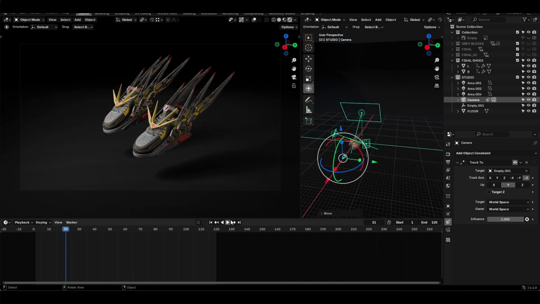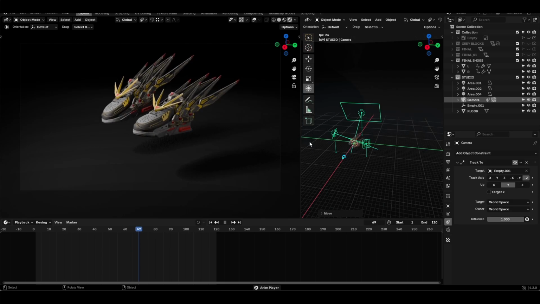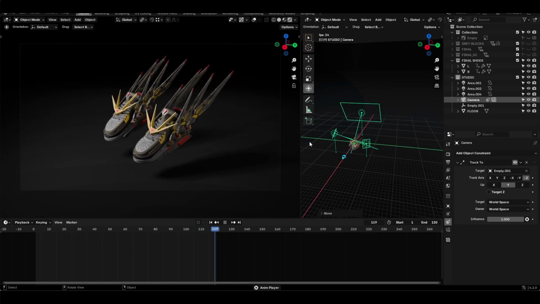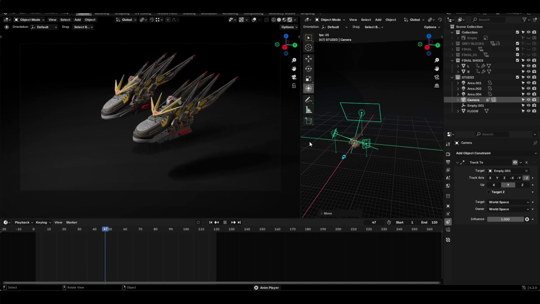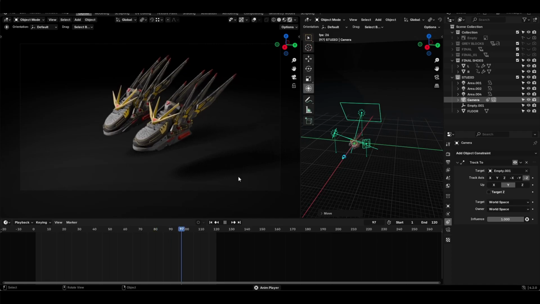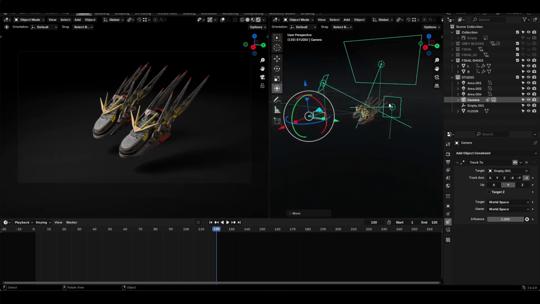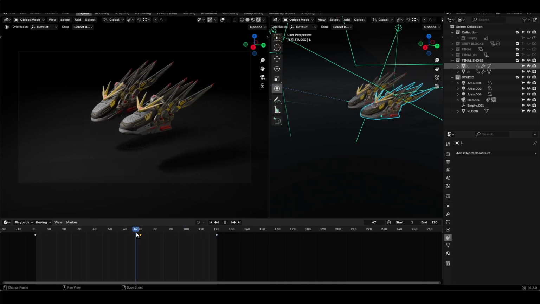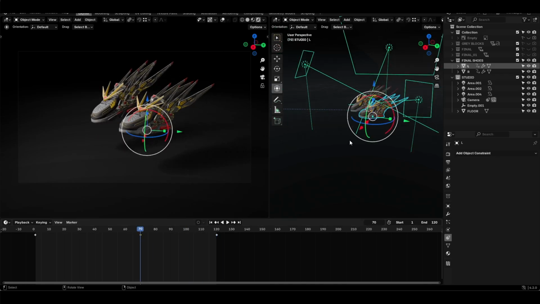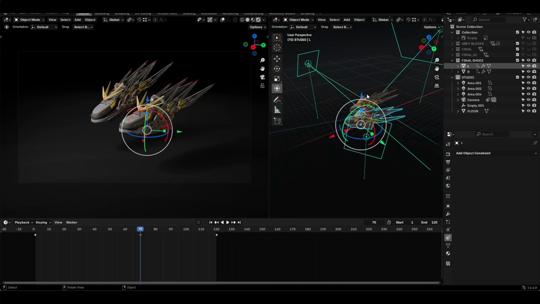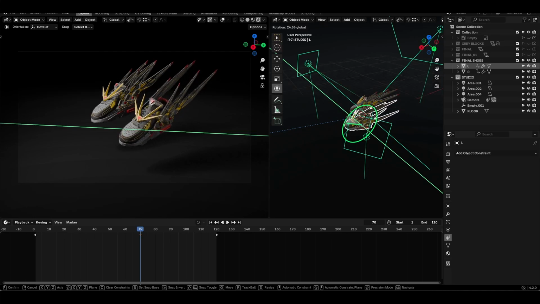Let me try playing again. Okay, I think I need to adjust the animation a little bit more. Just play around with your animation, guys. You can animate whatever you want. You can also create a walk animation if you want to.